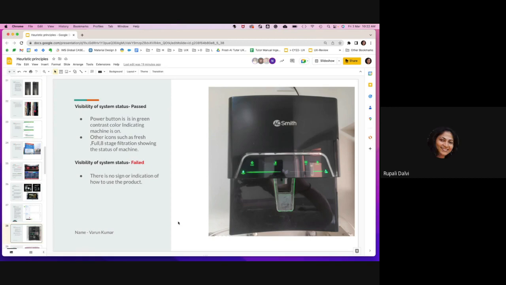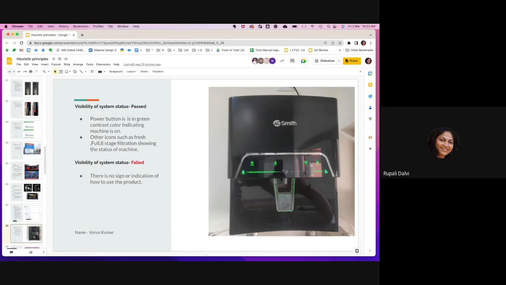Right. So you spoke about a lot of things. You spoke about help. So again, I'm now pointing out other heuristics here. You're speaking about a lot of other problems, and these are all usability issues. One of the principles you're talking about is what you're relating here. Right now, it is not telling me how many liters of water it has within it, which is filled. So I don't have clarity of information there. While probably when there is less water, it will tell me that I have to start refilling it. And it is not indicating very clearly how I get water. Right.